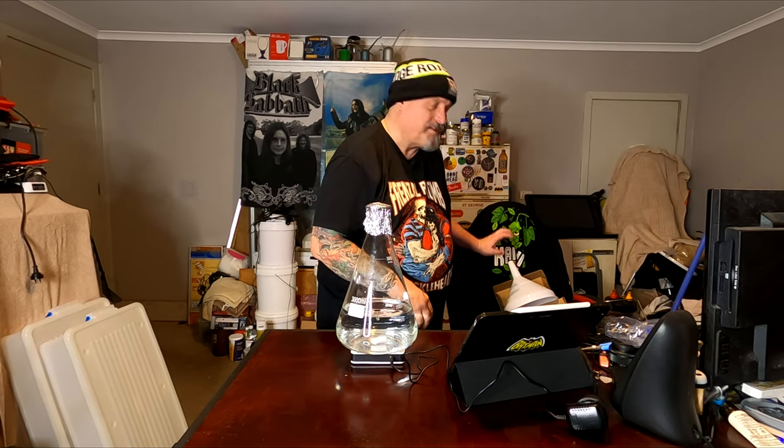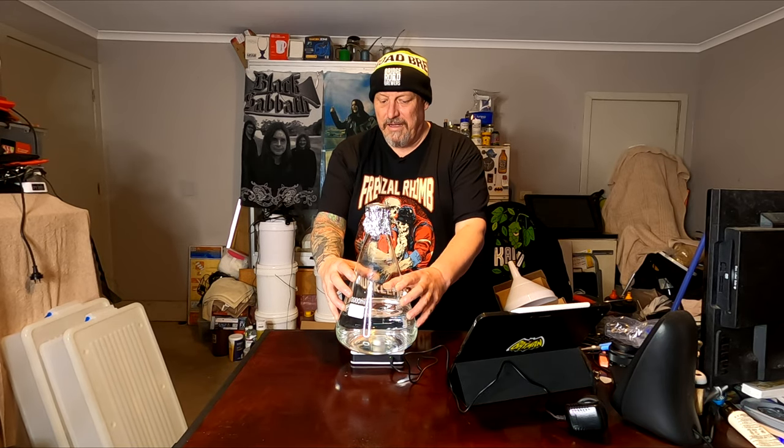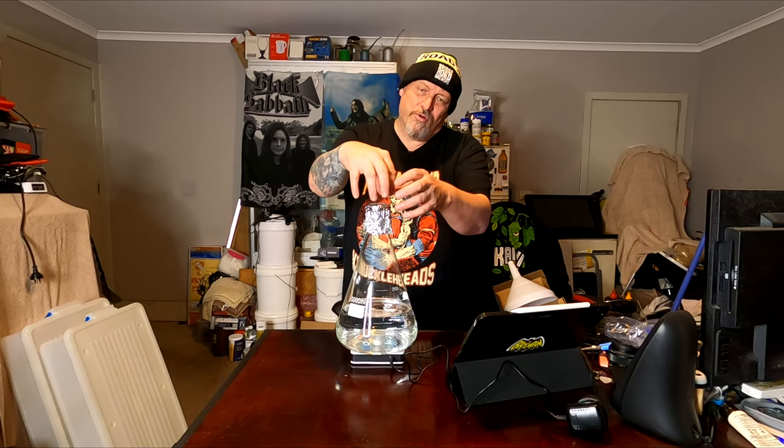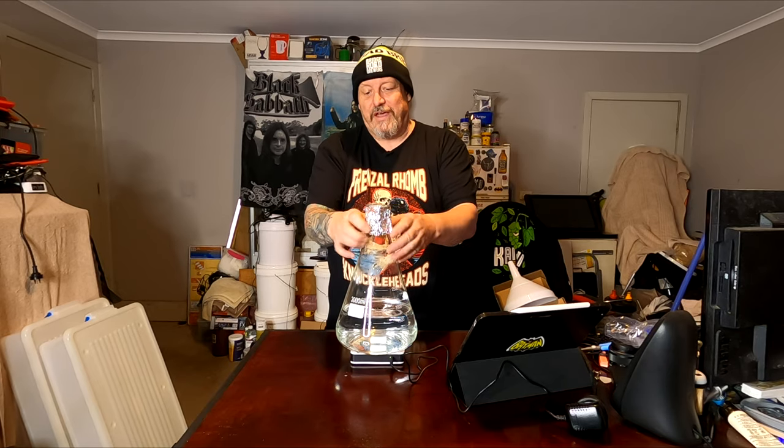Even though I still start in a saucepan before I transfer it into here. I'll boil it for maybe 5-10 minutes in a saucepan, goes in here. Once it's in there, I just whack it back on the stove, bring it back to the boil. That way you get steam all up here, and that sanitizes everything. You don't have to worry. Once it's that, aluminium foil goes on, your steam's going to sanitize the aluminium foil. Everything's right and you're ready to go straight into the sink to cool down.